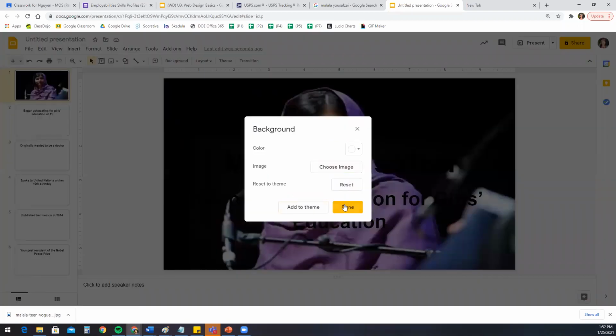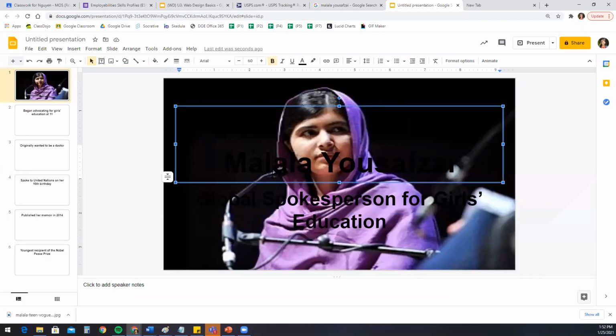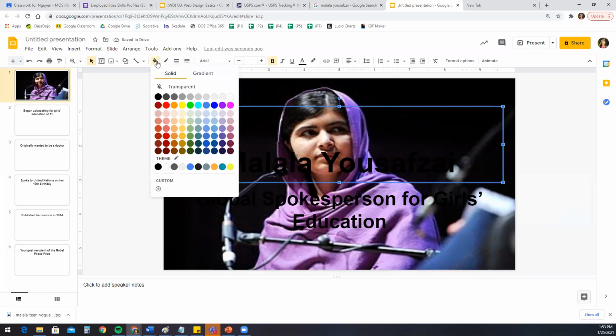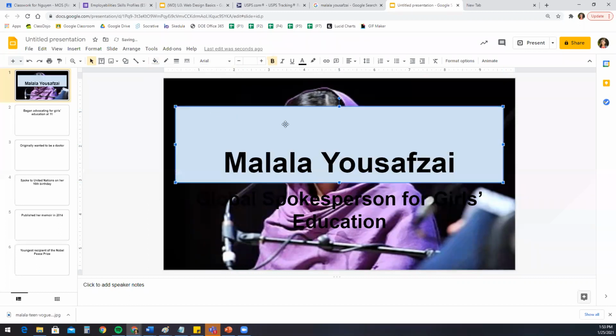Google Slides. So the only thing you could do is, you can't see the text, so you want to change these text boxes instead. So I'm going to click the text boxes. I'm going to change the fill color. So you could make it just a solid fill, like let's say I do purple, but then now you cut off the background image. So what you could do is change the transparency of these.